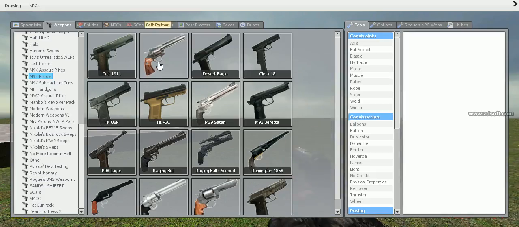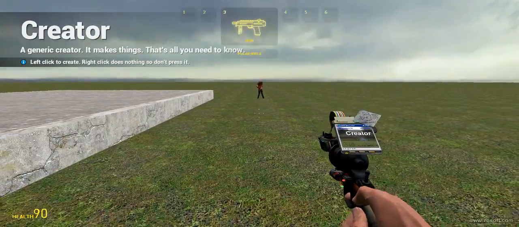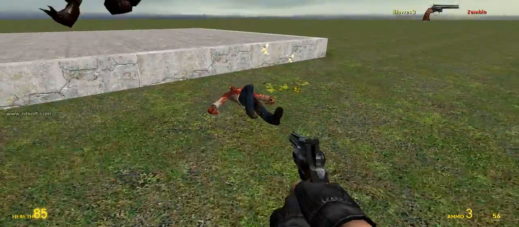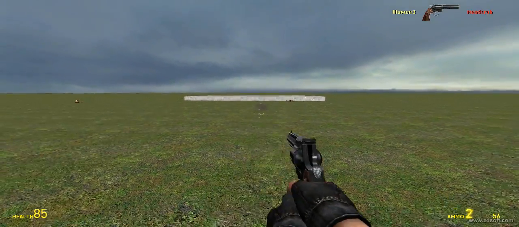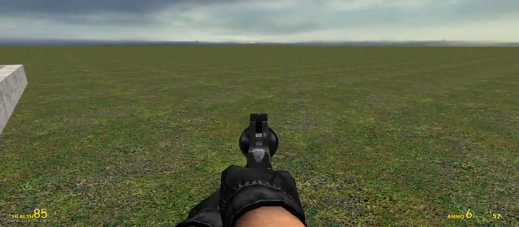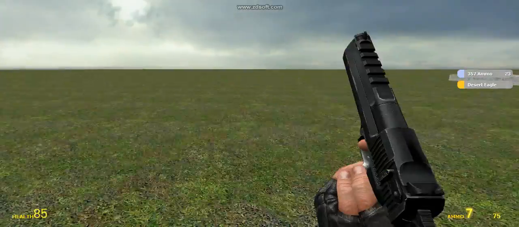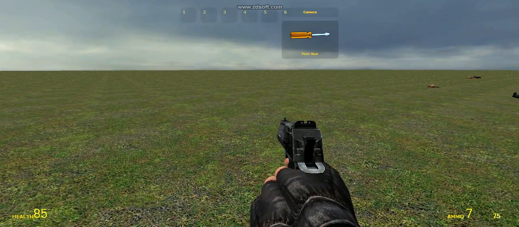Pretty loud gun. Next we have a revolver, a Colt Python, I think it's called. Let's see what this one does. This one's got to be powerful. It's a .357 Magnum. I hate headcrabs. I literally hate headcrabs. There we go. And then we have the Deagle, that's 7 in a clip. Yeah, this is going to be fast.